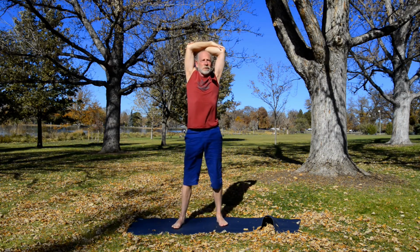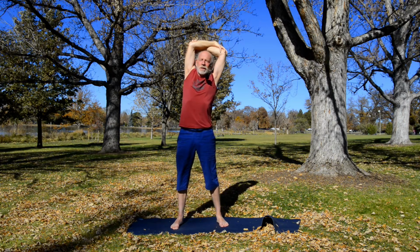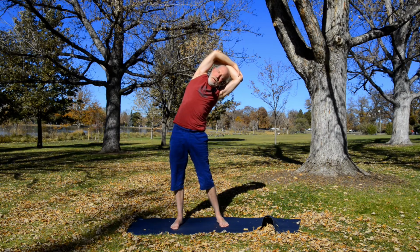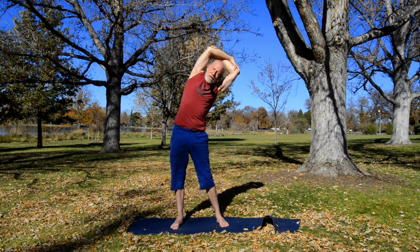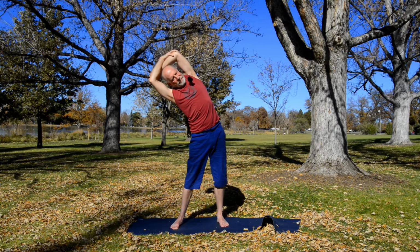Reach up through the elbows and then bring your feet a little bit wider than hip width apart. And now take a bend to the right. Pull that right elbow down. Press the hips to the left. Now keep the spine long as you rise. The core stays engaged. And then over to the other side. Now pull the left elbow down. Reach with the right elbow. And then back to center.